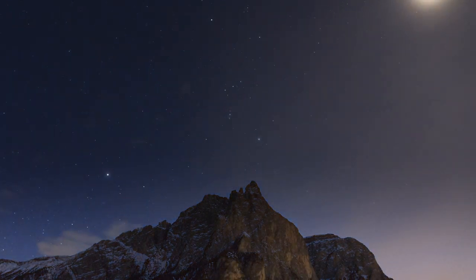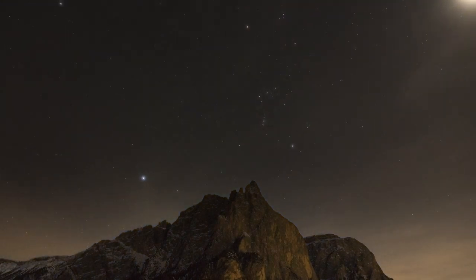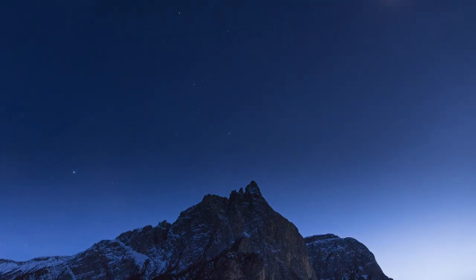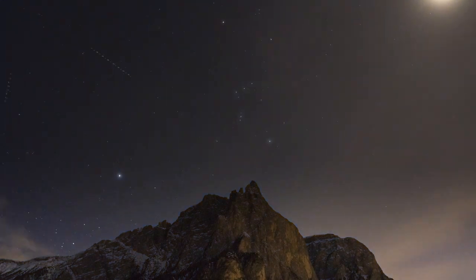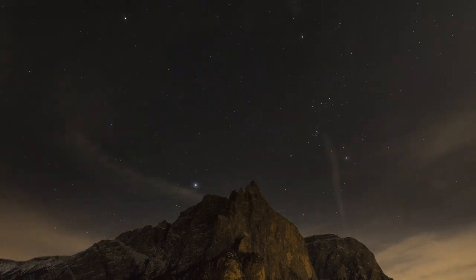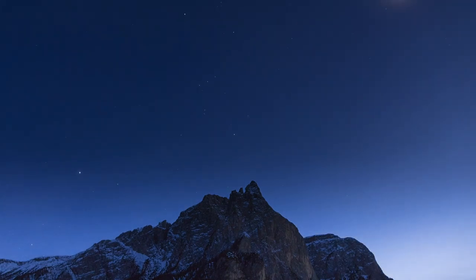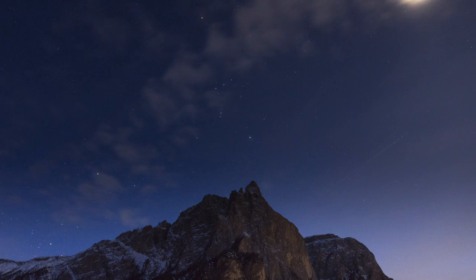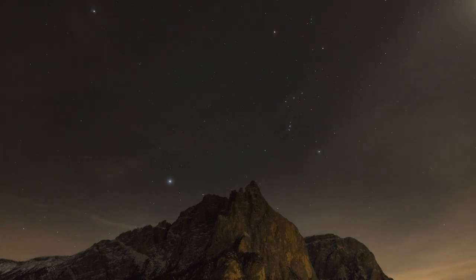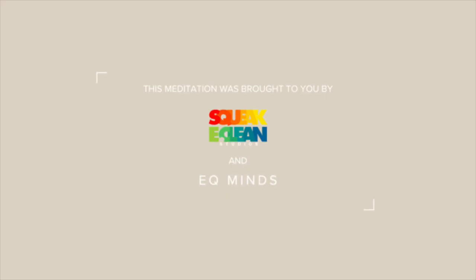Feeling the body rest on the currents of your breath. Inhale. Exhale. Your heartbeat slowing down. The heart soften. The cells of the heart humming into rest. Committing to rest easy. Falling into a deep, deep sleep.